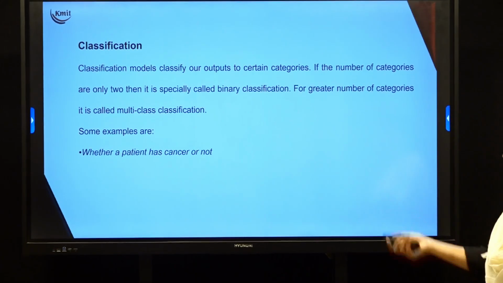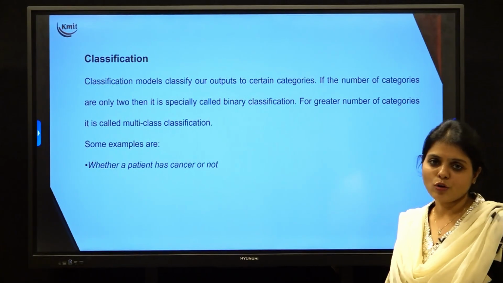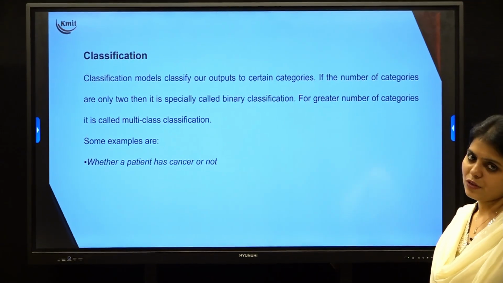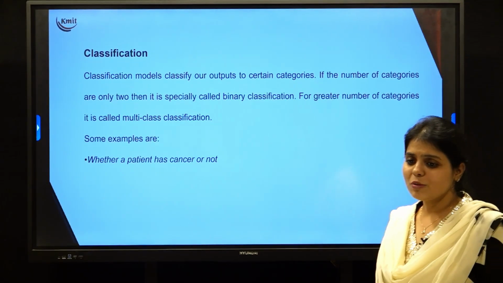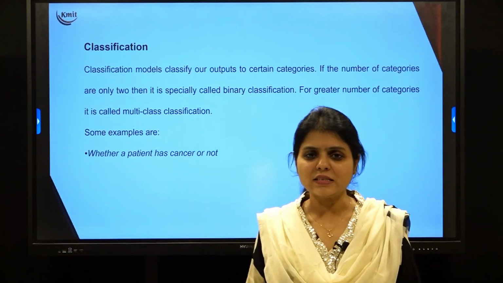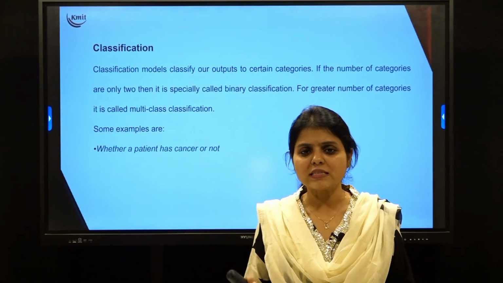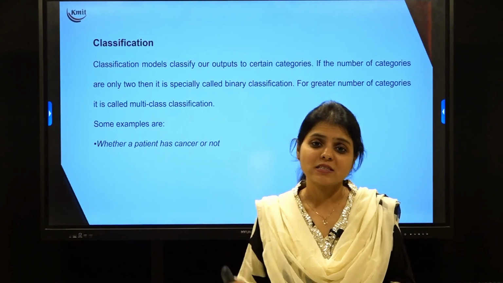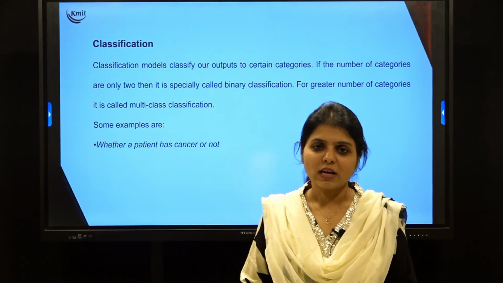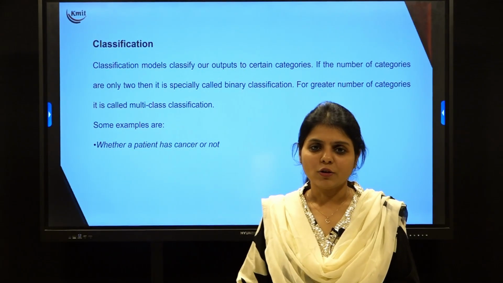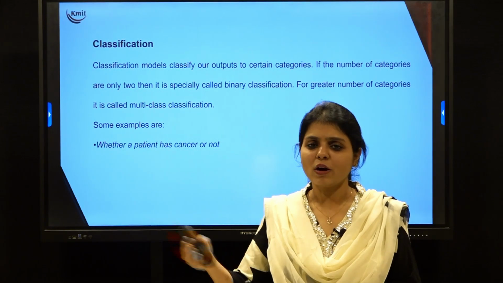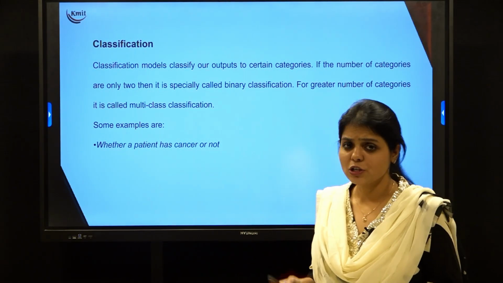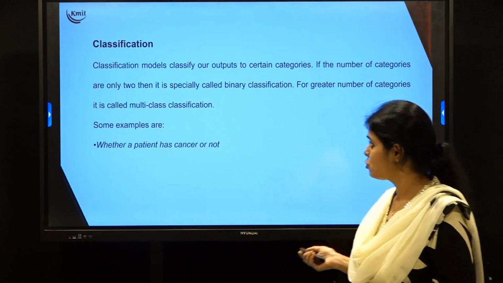Okay, so patient has cancer or not, yes or no, the answer is either yes or no, so that is called a classification task. When I talk about patient having cancer, the answer could be yes or no. If it is that, we call it binary classification. If I ask what type of cancer does the patient have, throat cancer, blood cancer, liver cancer or whatever it is, if we have multiple categories, we call it multi-class classification. It all depends upon the output variable that we choose.